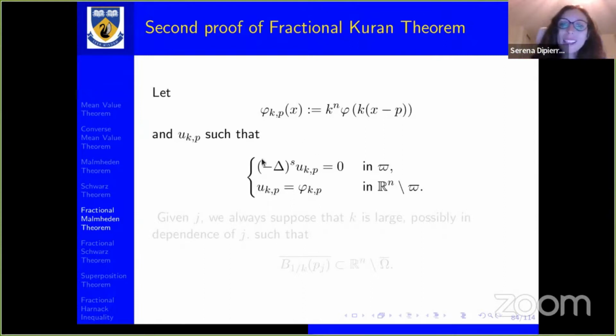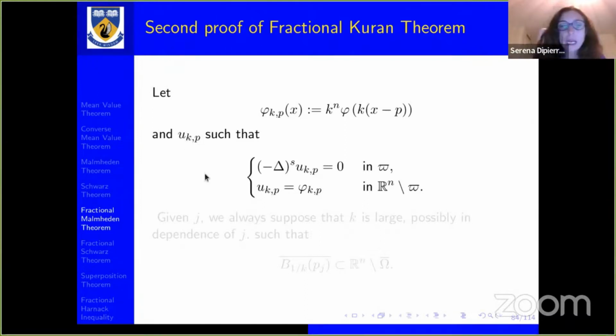I'm mimicking the idea that I want to have the Poisson kernel at the end, because if I had a Dirac delta here, the solution would be a Poisson kernel. But I'm trying to play this game coming from outside so that I don't have regularity issues. So UKP will be the solution of fractional Laplacian of UKP equal to 0 in var P. Remember, var P was the union of the two balls. And U equal to this rescaling of phi outside. So UKP morally is our Poisson kernel centered at P. It will be centered at Pj if we write UKPJ.